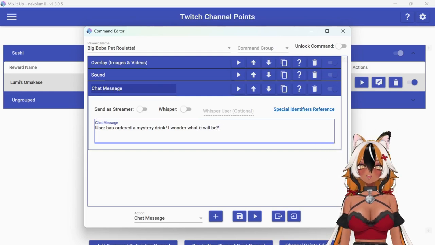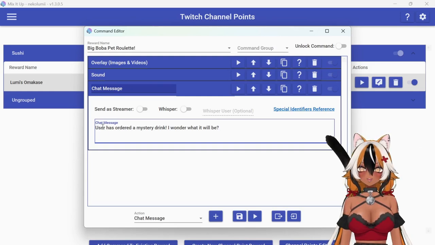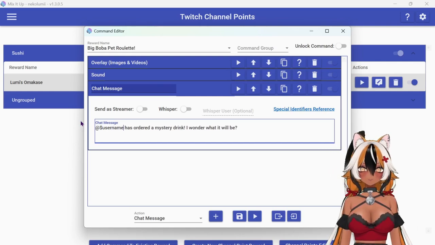So we're going to have to fix our message. Let's go back to user and fix that. We want it to be at $, username. Perfect. Awesome. So now we can minimize that.